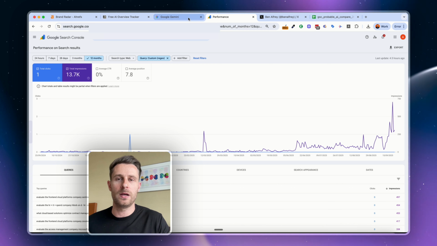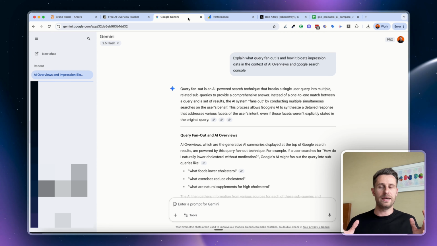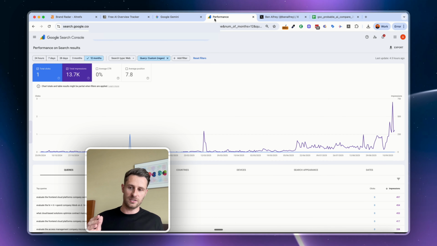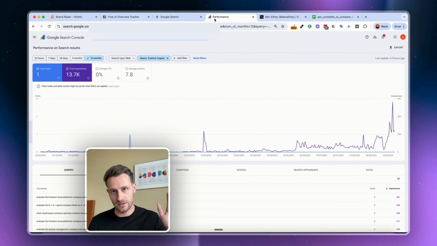So briefly, how Google's AI or Gemini works is it uses something called query fan out. Whenever you put a keyword into Google, Google's AI will take that query and search a number of related queries to try and serve the best possible answer in its AI overview. So for every query that a user is putting in, that could trigger over 10 additional queries with the goal of giving you the perfect answer in that AI overview. This is why in your Google Search Console, you're going to see a lot of long tail queries that have impressions into the hundreds, thousands, tens of thousands, for example.